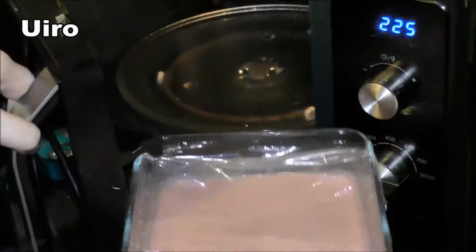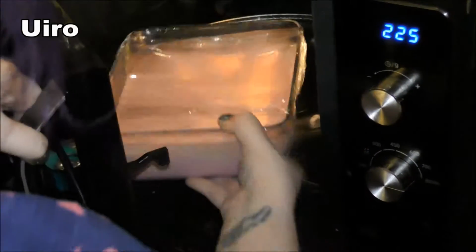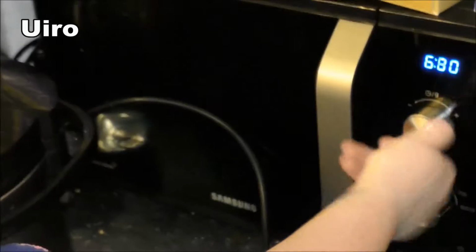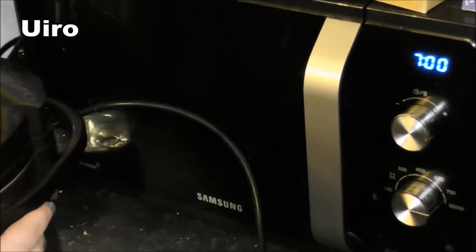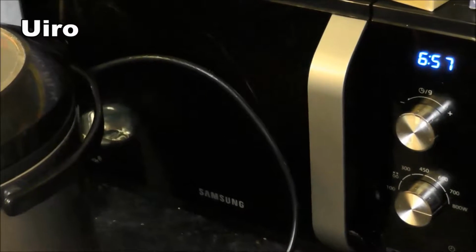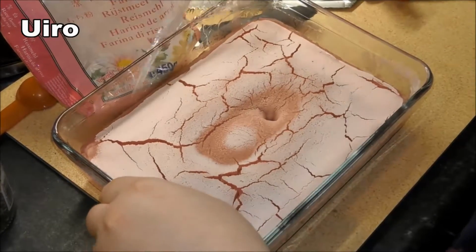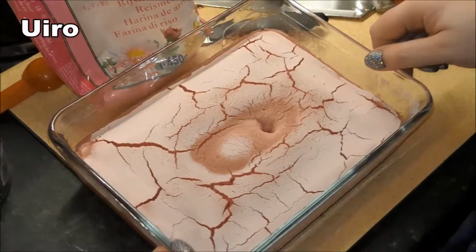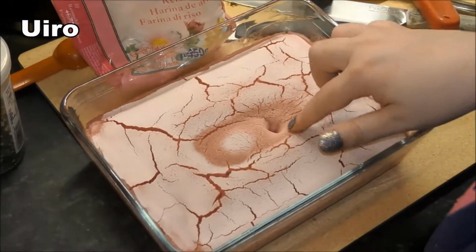I'm going to pop it into the microwave and try not to spill it everywhere. Then I'm going to put it on for 7 minutes, but this turned out to be a little bit too long for my 800 watt microwave. So it turned out a little bit overcooked, but it still turned out really nice. It was just a bit dry on top.